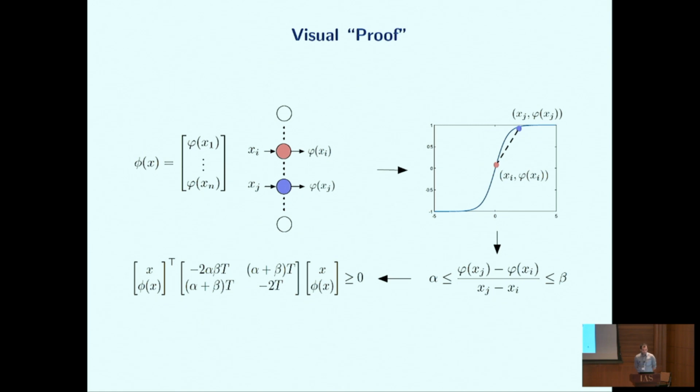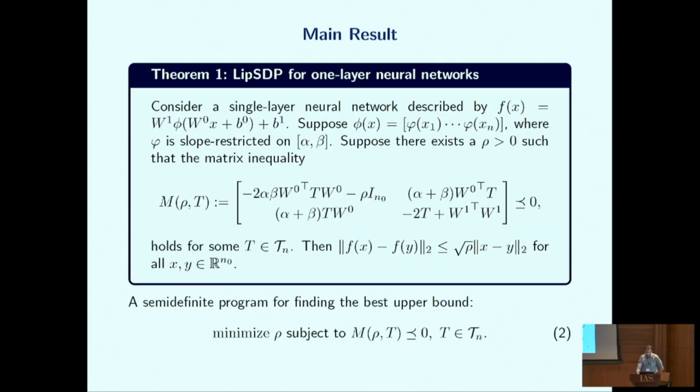And this is just a visual proof of how we do that. A concatenation of neurons across one layer. Take two arbitrary neurons. Write the slope restriction condition between these two neurons. And then we can convert this to a quadratic inequality, and a conic combination of all these quadratic inequalities for all possible combinations of neurons gives us the result that we want, a family of incremental quadratic constraints that characterize the activation functions. And this is the main result formally for one-layer neural networks, and we have the result for multi-layer in the paper.